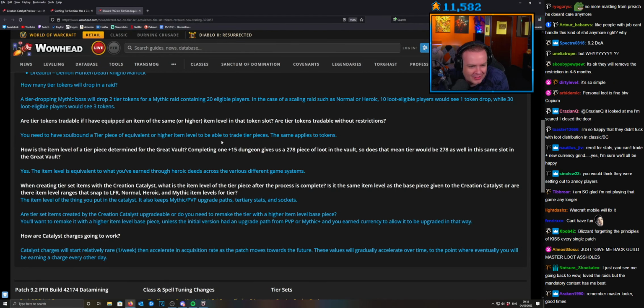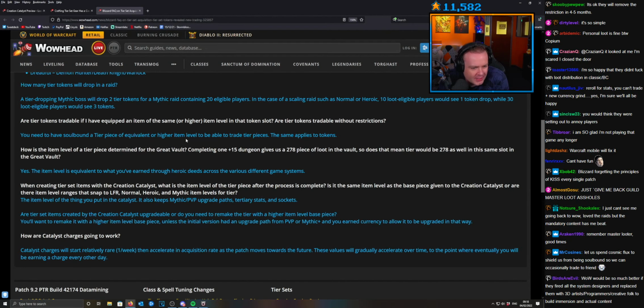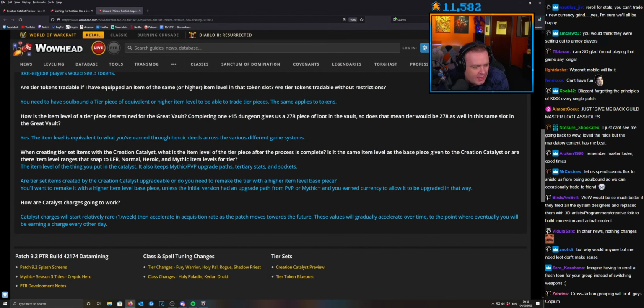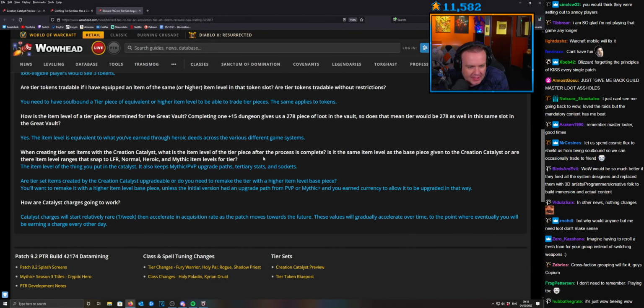How is the item level of a tier piece determined for the Great Vault? Completing a 15 dungeon gives mythic loot. Yeah, the item level is earned through heroic deeds across the various different game systems. So you can earn tier through the vault. Sweet. We're creating tier set items for the catalyst. What is the item level of that tier piece? Process is complete. It's the same. That's what they said before.